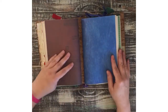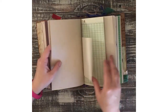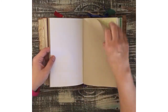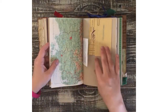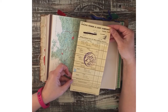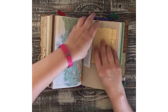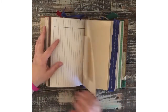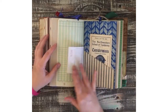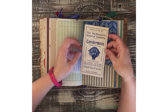Then we come to the blue signature. The design paper I used is blue, the ribbons are blue, and there's the Eiffel Tower stamped in here. There's more map paper. Here's an old Power and Light Company bill from 1927, marked as 'Pave,' which I thought was fun. It's blank on the back so you can use it as a writing space. Same kind of papers used throughout — here's an old one I thought would be fun in the blue signature since it's all blue print.